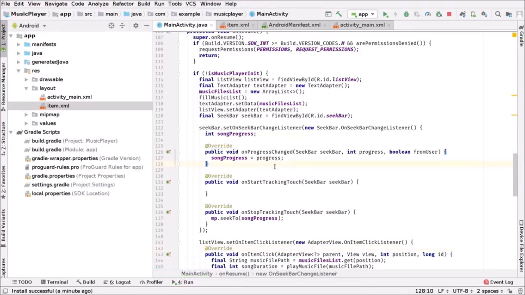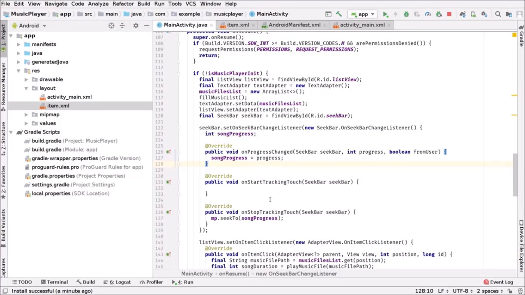Okay, so right now that we have the ability to change the progress, what we also want to do is change the progress as the song is being played, right? So how can we do this?